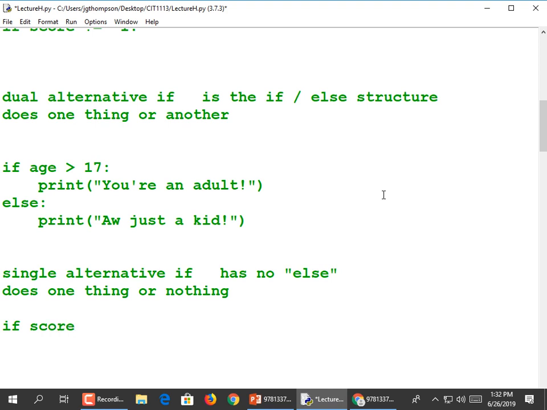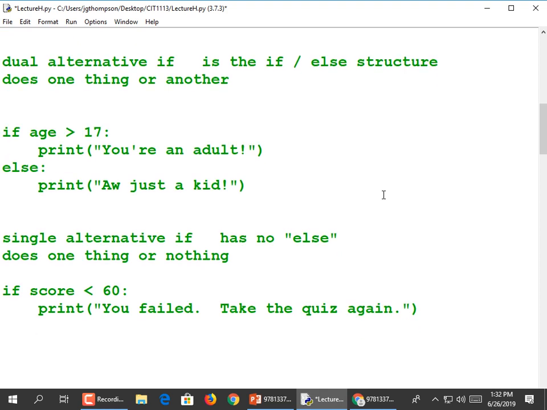If score less than 60, colon, print you failed, take the quiz again. Right, so that's a single alternative. It doesn't do anything different if the score was greater than 60, but if it's less than 60, it prints a message.